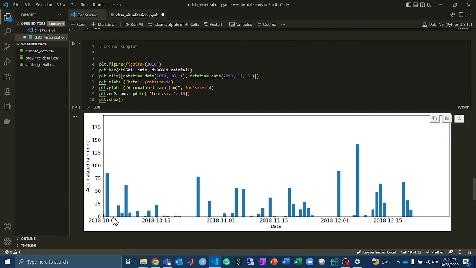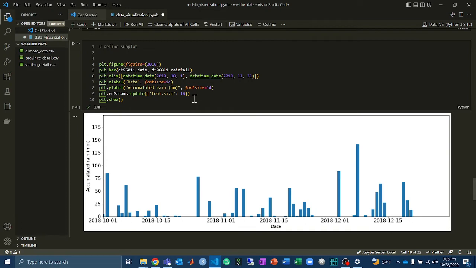Then there is no rain for the next few days. Then a good rain event, then some small rain events, then the rain comparatively reduced, then there is a spell of no rain, then another day of a lot of rain. Then again, if you look at this figure, you can see that this particular station gets a lot of rain towards the end of the year, in the December time period.